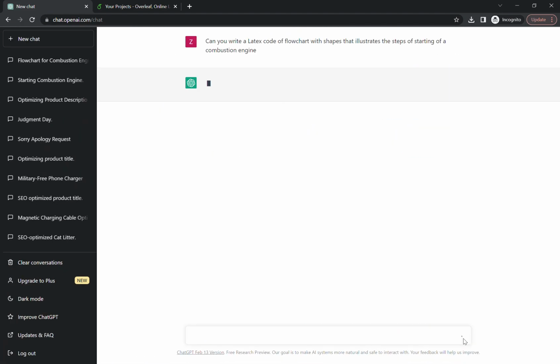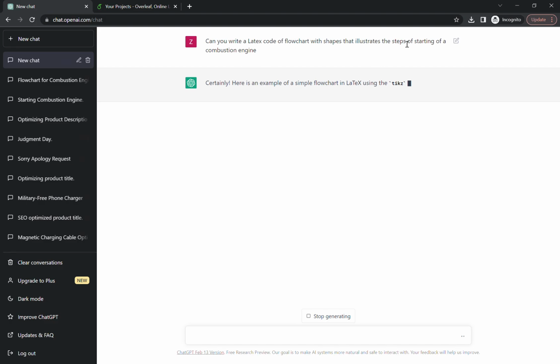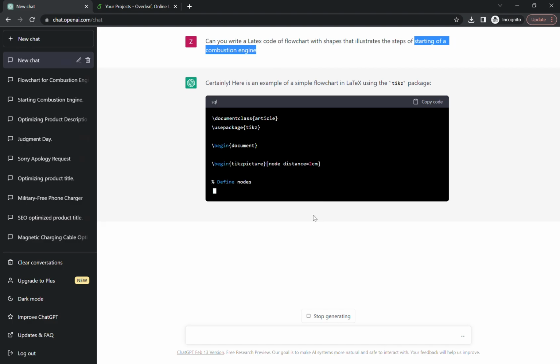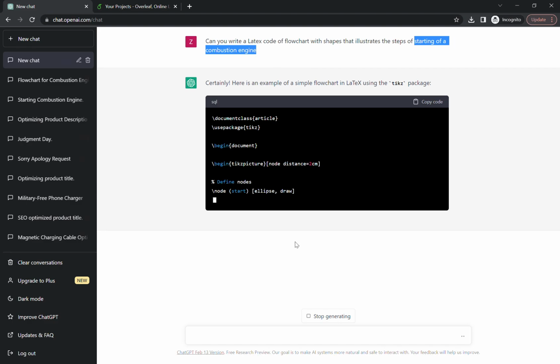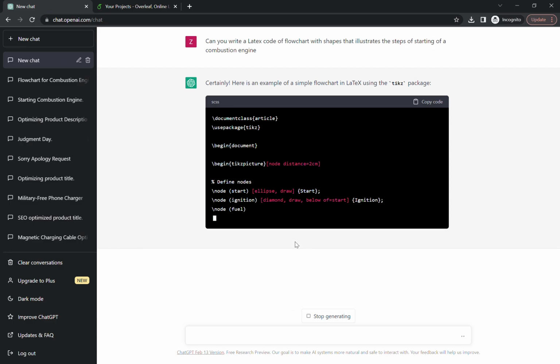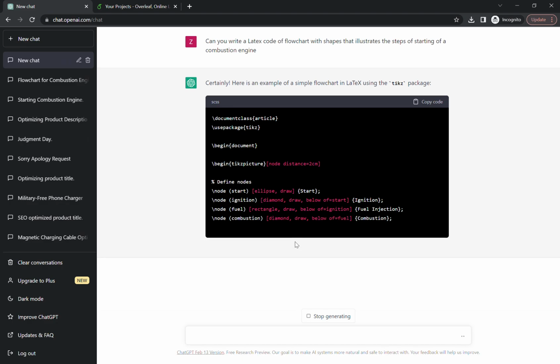Let's enter. So you guys can give any topic you want to use the same prompt. You can remove these two words, I think, and put your topic over there, and it will start working and generating the code for you guys. Okay, so you have to take this code and paste it on Overleaf. I will show it later in this video to you, okay?